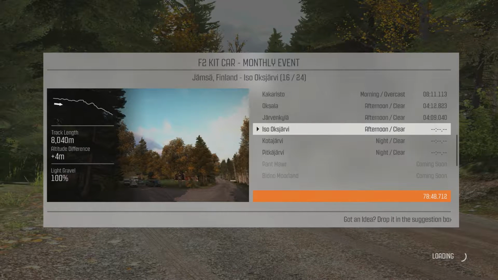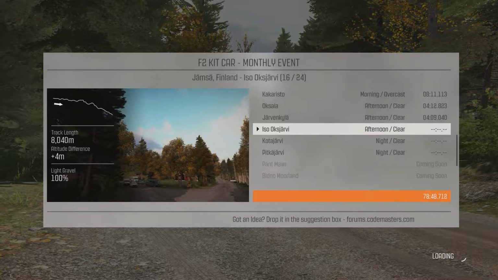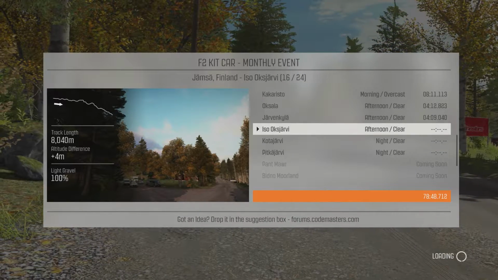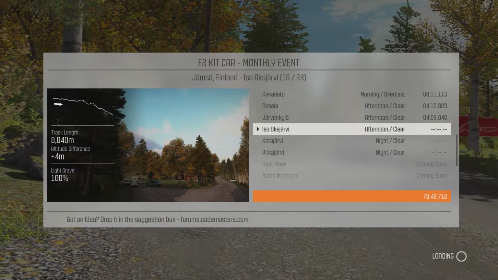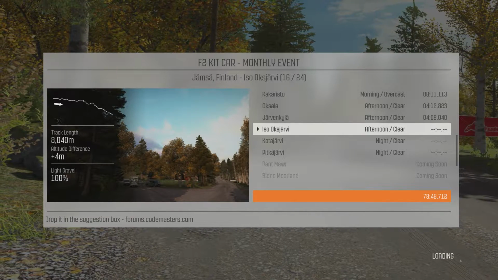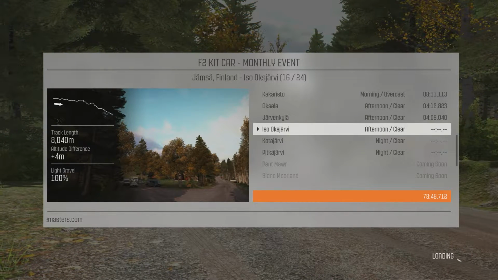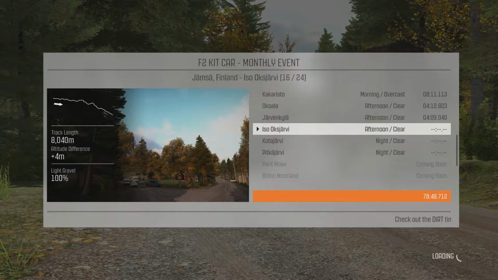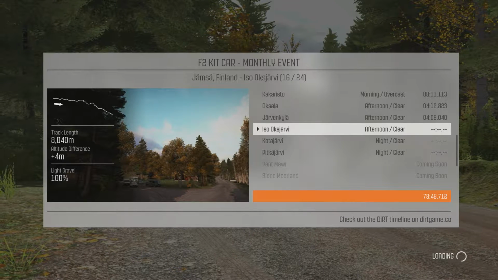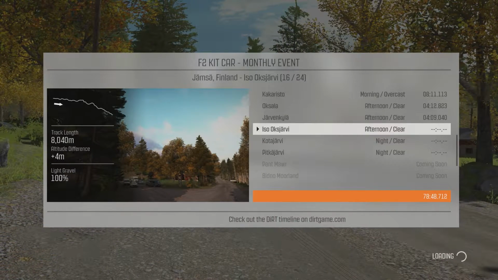Welcome back everybody to Dirt Rally, continuing on with the April monthly event, and yeah, we're still in Finland, afternoon clear, and a track length of 8,040 metres, plus 4 metre altitude difference, and 100% light gravel. So yeah, even though we had a fair few bumps and a couple of barrel rolls in the previous episode, I felt like those 3 stages went a lot better than the episode beforehand, so yeah, hopefully we'll continue with some success in Finland, or hopefully with a few less crashes.